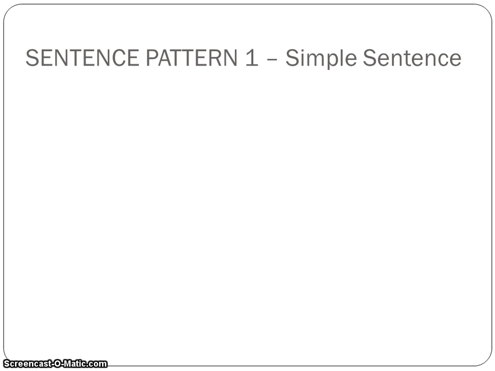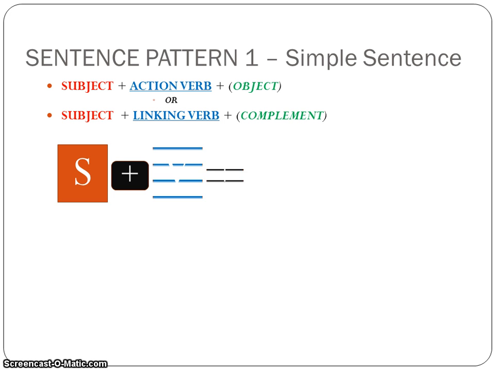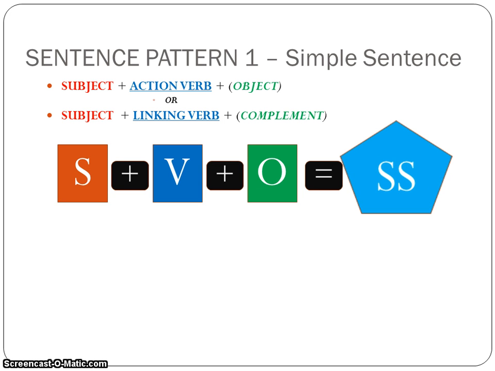Sentence Pattern 1 is the idea of the simple sentence. You have a subject plus an action verb plus an object, or a subject, a linking verb, and a complement. Linking verbs — remember — are am, is, are, was, or were: those that aren't showing specific action. And then a complement instead of an object in that instance. So, subject plus verb plus object is your simple sentence. This mathematical-type formula — this is Sentence Pattern 1. You must write this down in your notebooks and put it in a place you can come back and reference time and time again, because we're going to be referencing it throughout the semester.